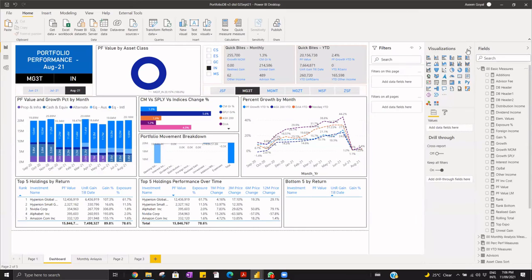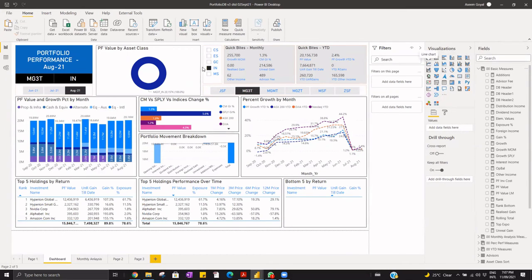Now this section is very important for us to understand. These are different visuals that we have used. Here I've used this visual, here a stacked chart, and here a simple line chart.